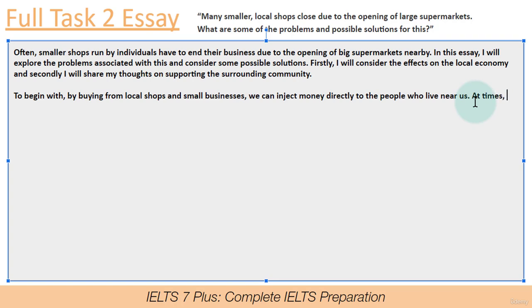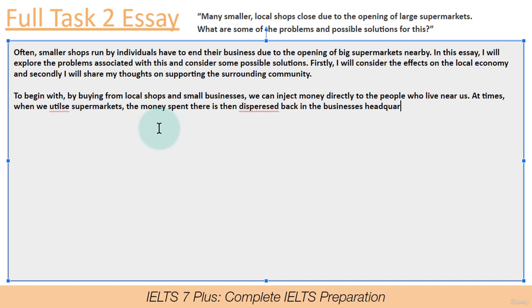At times when we utilize supermarkets, lots of spelling mistakes here. This, of course, is the British spelling with the S. At times when we utilize supermarkets, the money spent there is then dispersed back into the business's headquarters, often not nearby. I do love using brackets in my writing. Dispersed. Let's read this back.